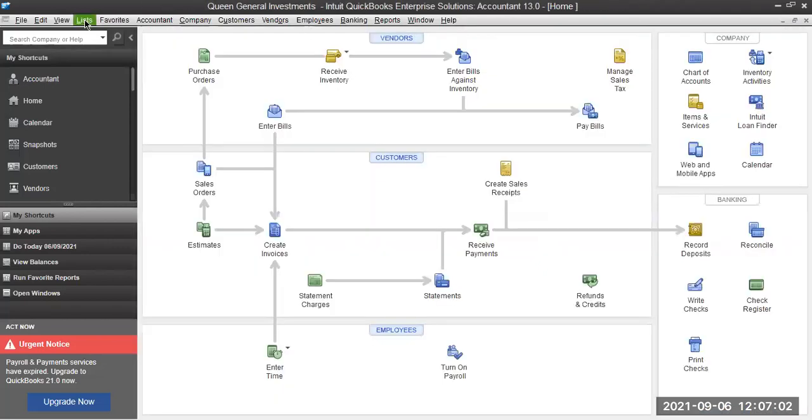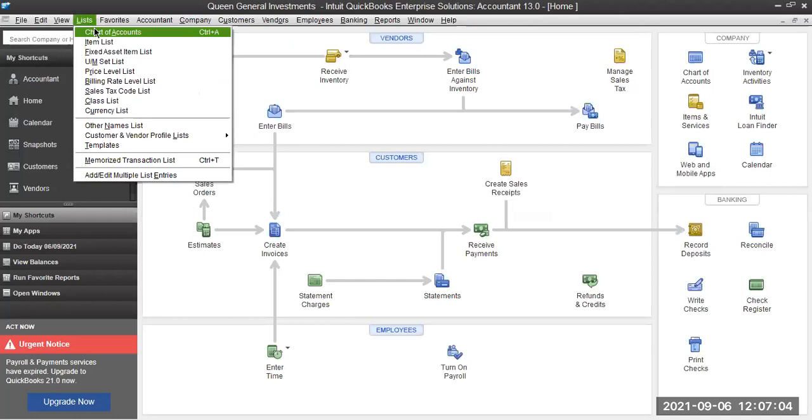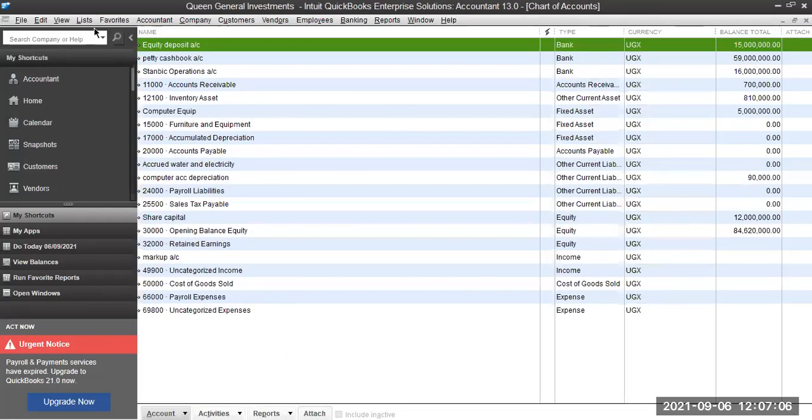So when I come back to my list of accounts, I have to see whether these accounts have been affected. The petty cash book, I had a balance of 59,100,000. I have paid 100,000. That means it has reduced. Then accrued water and electricity bills, I had a balance of 100,000. Since I've cleared it, now I'm having a zero balance. Hope we are clear now with that.